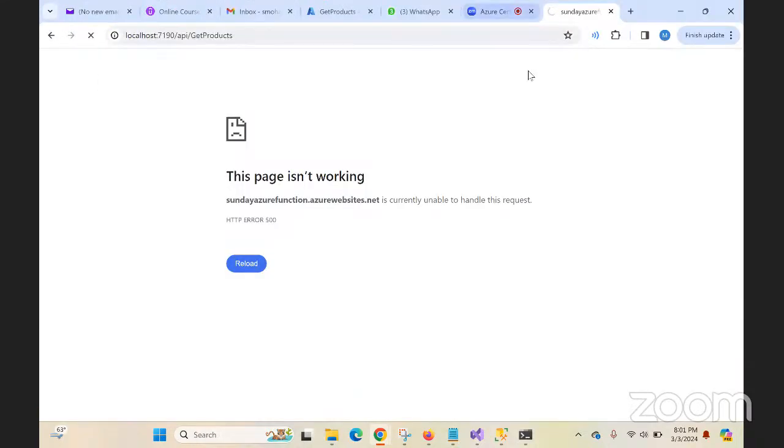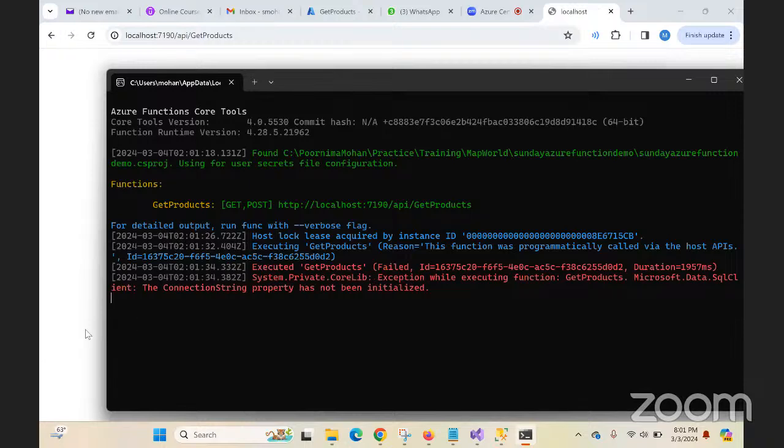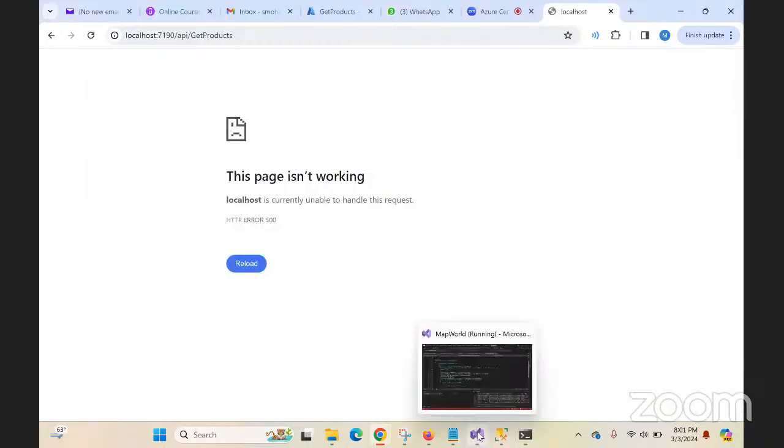Oh, sorry, local will not work. I just changed the variable. Get product failed because I'm trying to get the connection string from here.